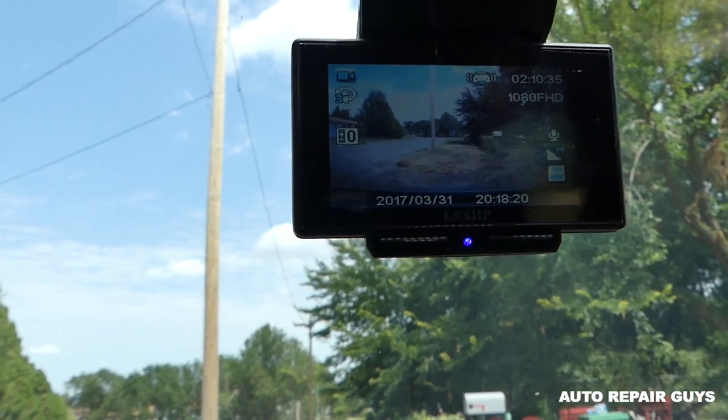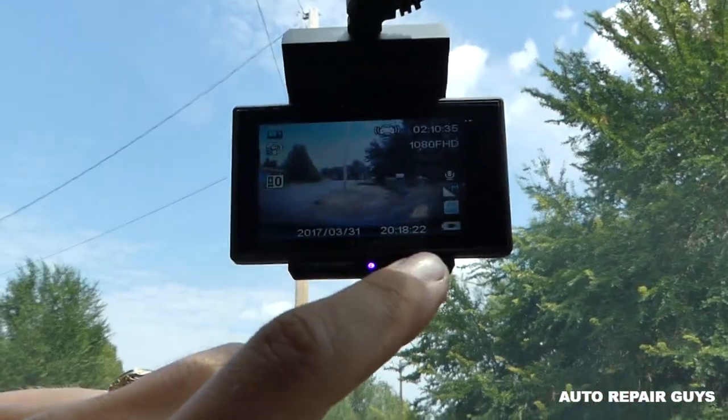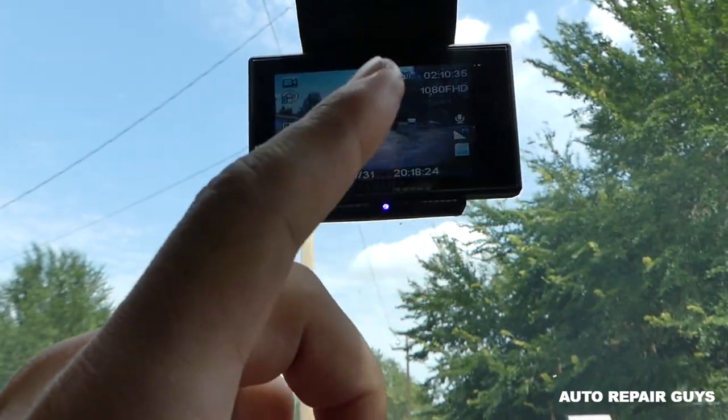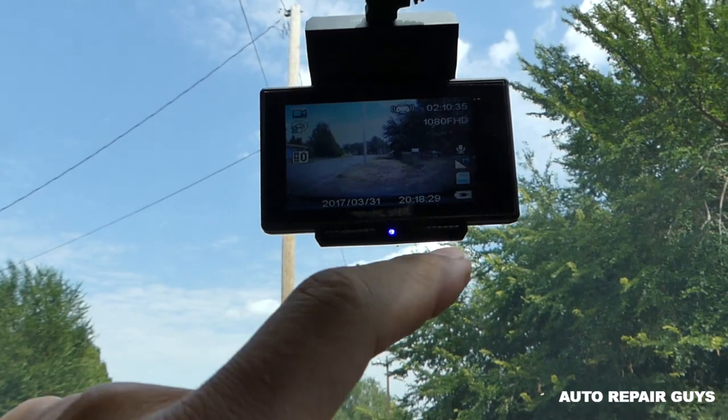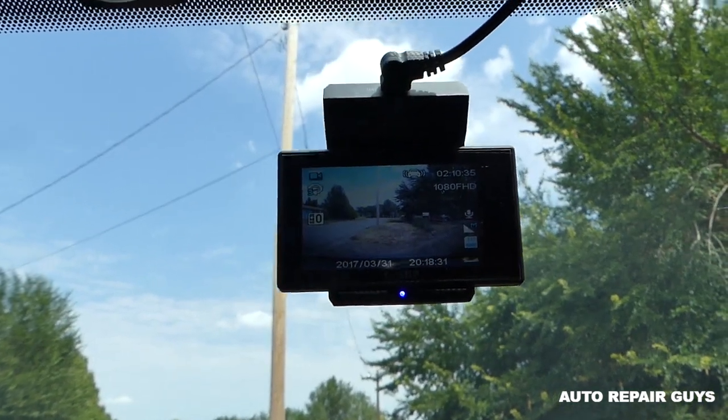We'll need to turn it down a little bit. Okay, perfect. I like the settings on that thing. You have only two buttons, so it's pretty simple to use. It's full HD now. It's going to recycle the recording every 3 minutes, so that works great for us. Let's drive it now and see how it performs.